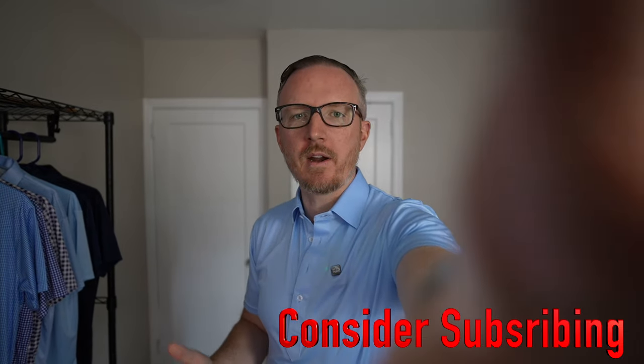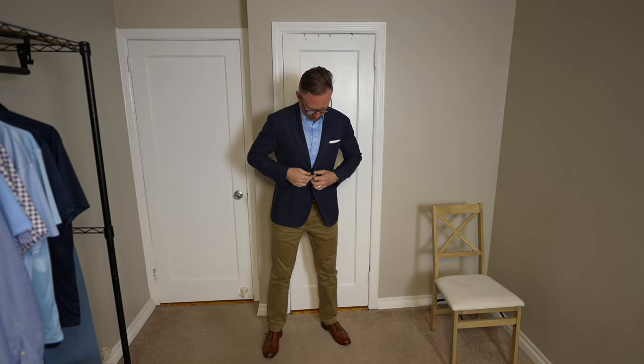Now, the first item we're gonna talk about is none other than the polo shirt. Polo shirt is the best shirt that you can wear in the summertime, especially if you get one like this from Collars & Co. You just get so much versatility out of the polo shirt. You can dress it all the way up, you can dress it all the way down. It's as comfortable and cool as a t-shirt, but with that collar, with those buttons unbuttoned, it frames your face really nicely. It gives you that masculine look. Big broad shoulders, narrow slim waist that we should all be going for. So the polo shirt is an absolute must for the summer.